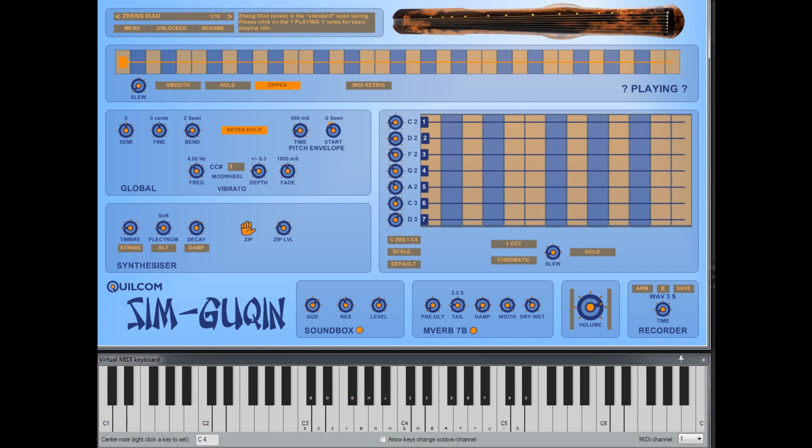I know it looks like 'guqin' but it's a Chinese instrument pronounced something like 'cushion.' This ancient zither instrument has a history dating back some 3,000 years, but in recent times it's settled on having seven strings. It has a flat fingerboard with no frets, so you can slide notes, and these markings here are called Hui (H-U-I), which represent the positions to play harmonics.